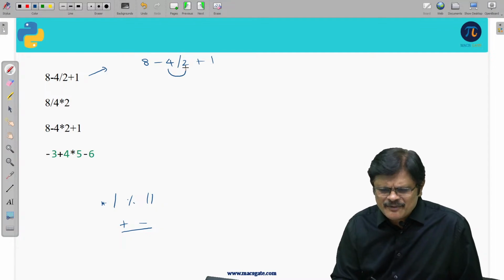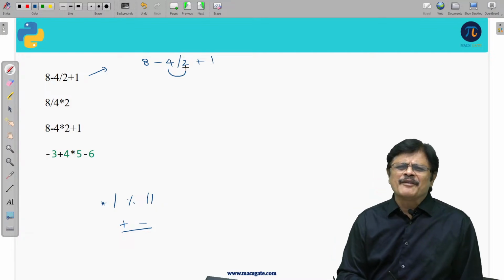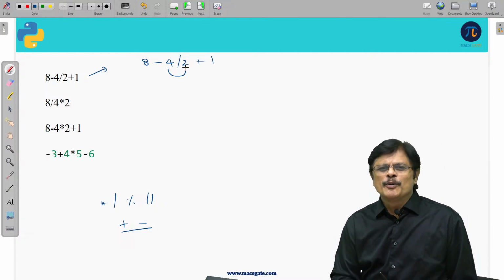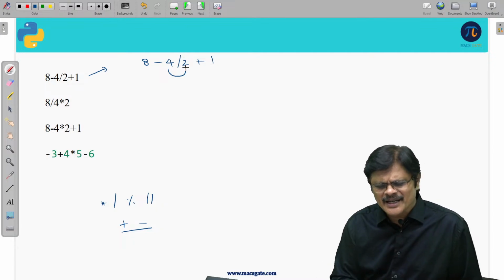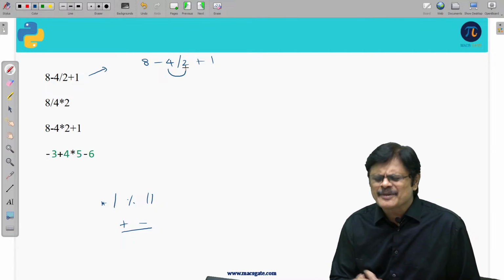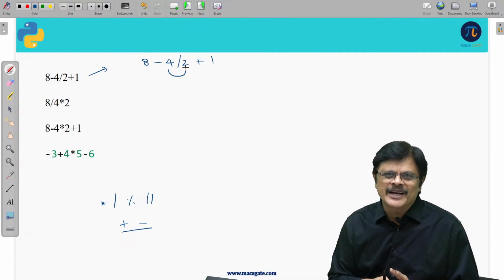You can remember that way. Actually, in C language we have a beautiful mnemonic, PUMAS rebel tag, like that. But that is for C language. Here you don't have all the operators. There are some missing operators also.